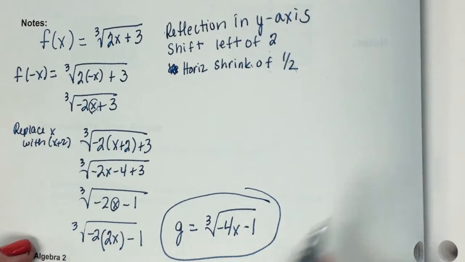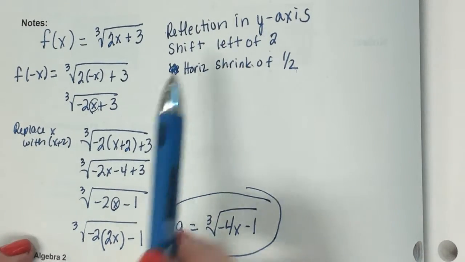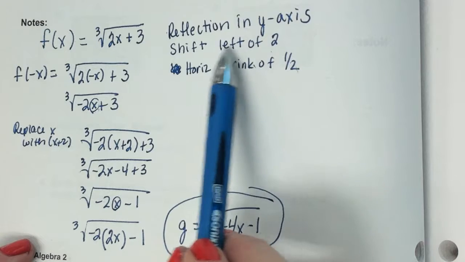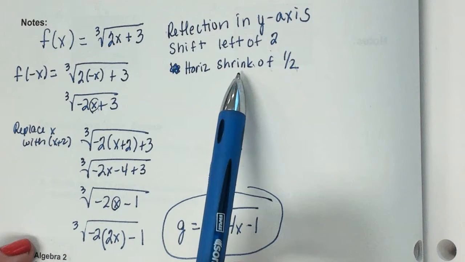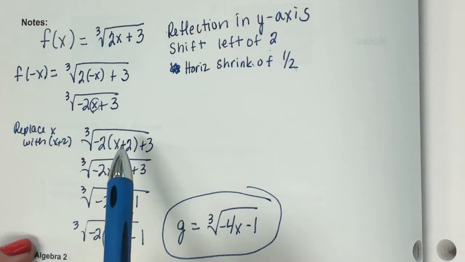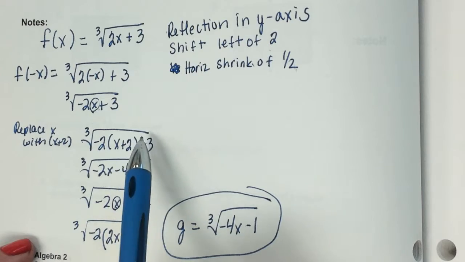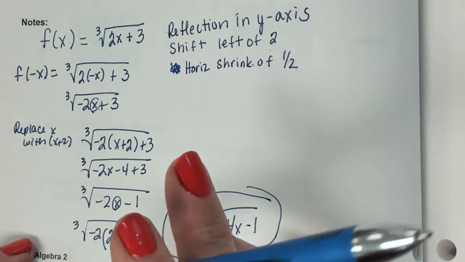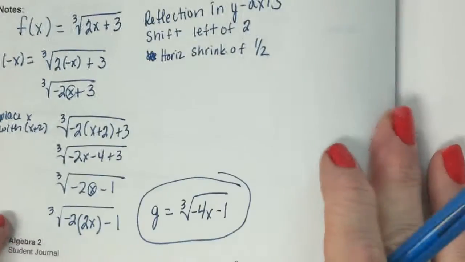Okay? You have to go in the correct order. Whenever anything involves the horizontal direction, then you have to replace the x and not just under the radical. Questions on it? All right, now let's go back to the paper that I gave you.